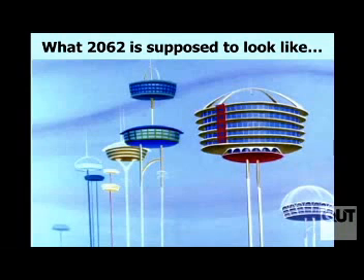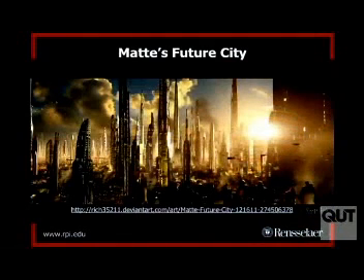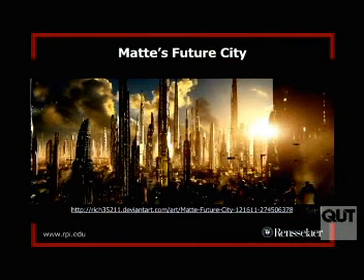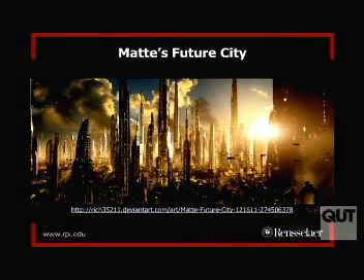But what was 2062 supposed to look like? Well, this is what the Jetsons' view of 2062 was going to be. Everything was on pods in the sky, very tall, slender structures. And of course, we're almost halfway there to 2062, and I don't see any of those types of structures just yet.